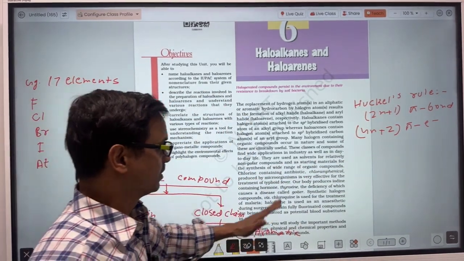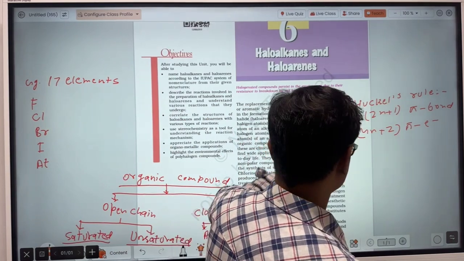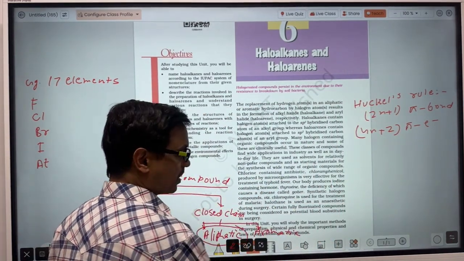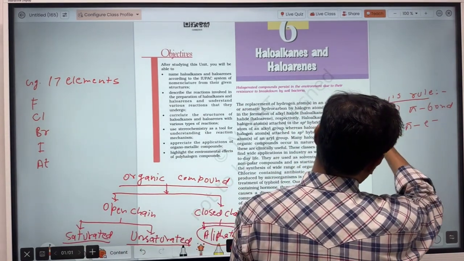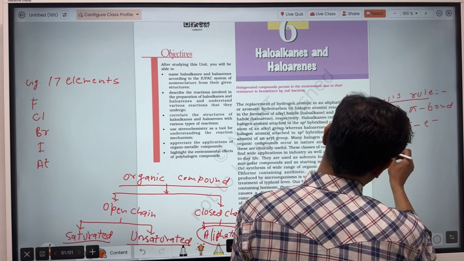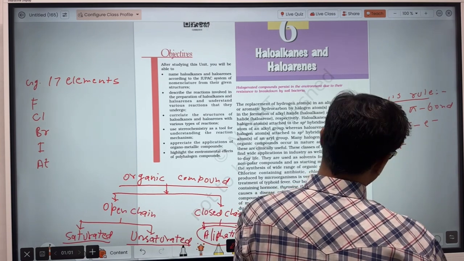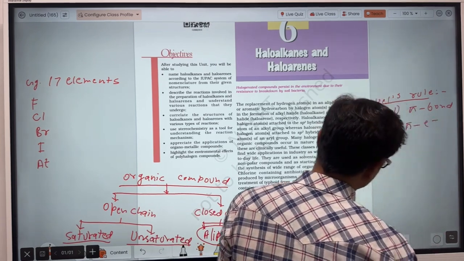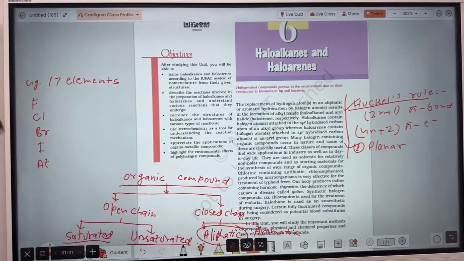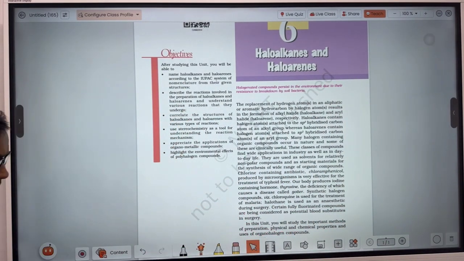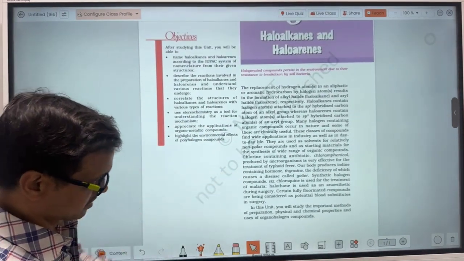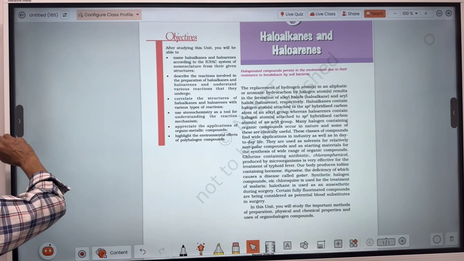Okay, that is aliphatic and aromatic compound. An aliphatic compound doesn't follow Huckel's rule, but an aromatic compound follows Huckel's rule. The other criterion is that the molecule should also be planar. So the molecule should follow Huckel's rule and should be planar also. These are the basic concepts you need to understand this chapter, which I have discussed right now.